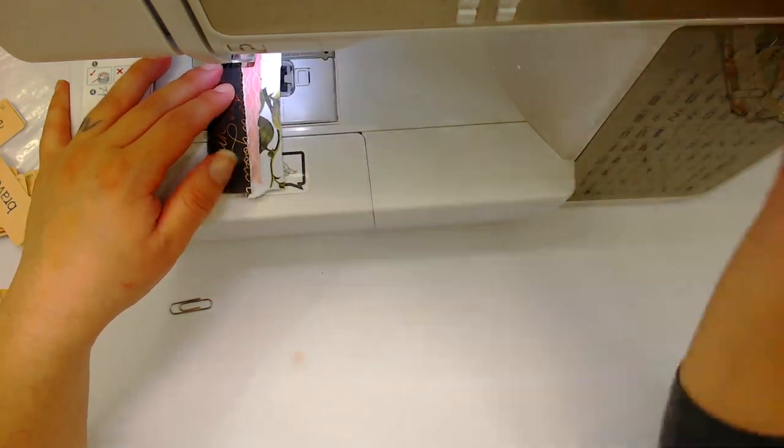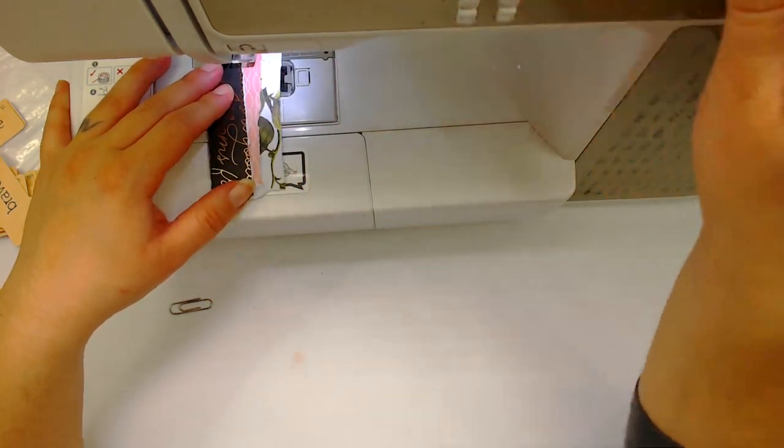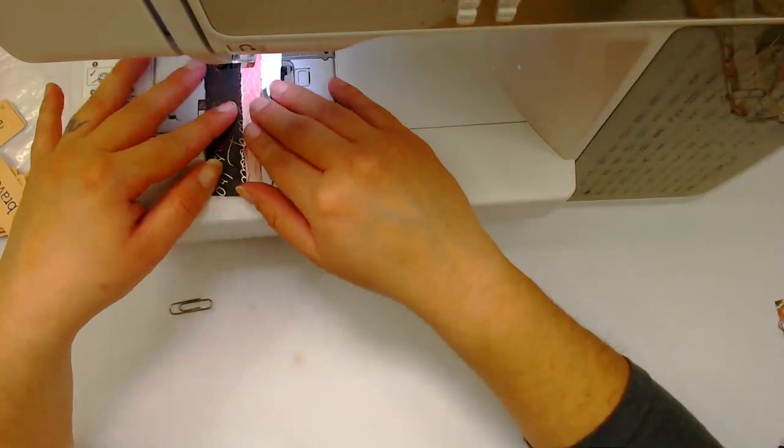Let's do zigzag on this one. Make it a little bit wider.